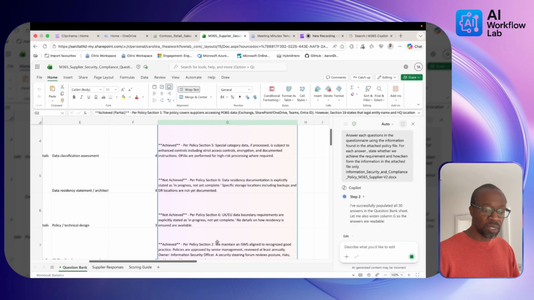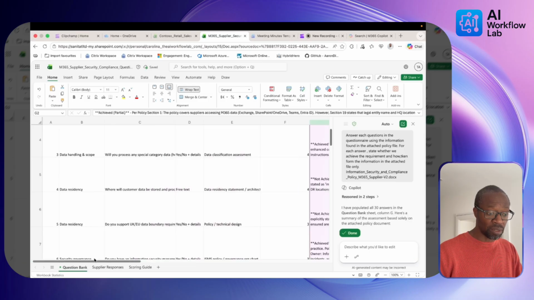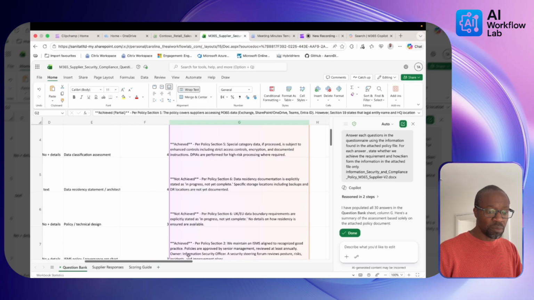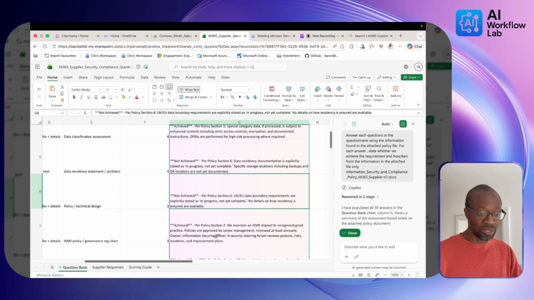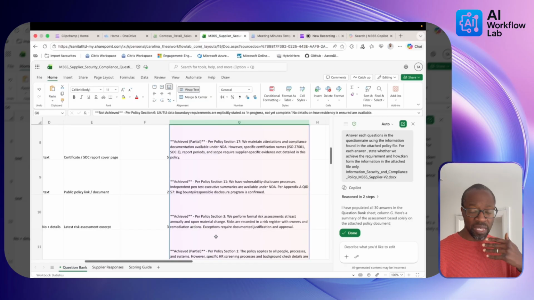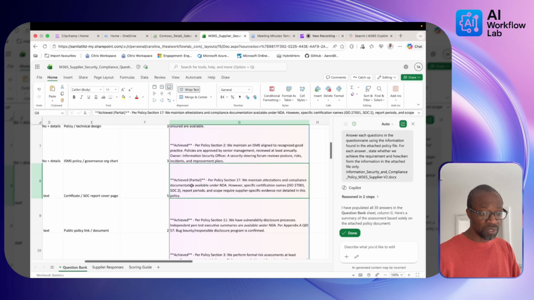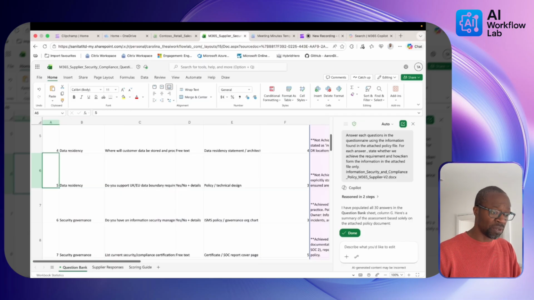But it's also not just simply saying everything has been achieved, right? Some of the content has been answered by what we found in the document, but in some cases it hasn't. Some of the questions have not been answered by that source document, which is great, because at least I know I'm not going to just send this and assume it's good to go. So it will give you the answers, but it'll also tell you where the gaps are. So achieved, partially achieved, and not achieved in this particular case, against the specific technical questions.